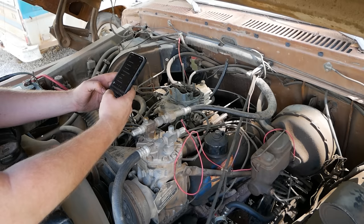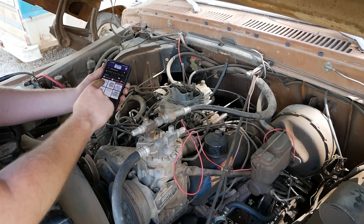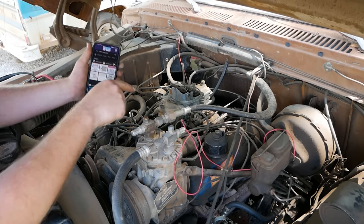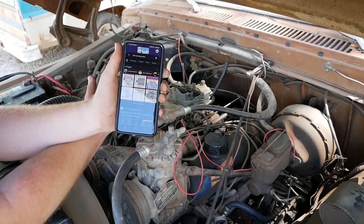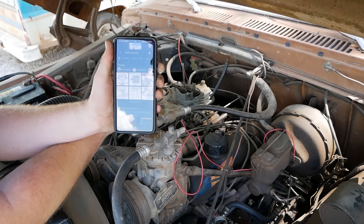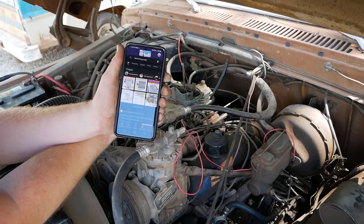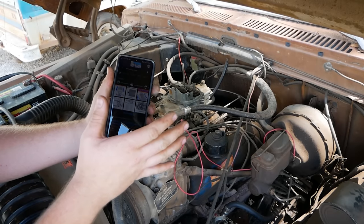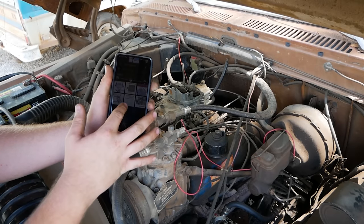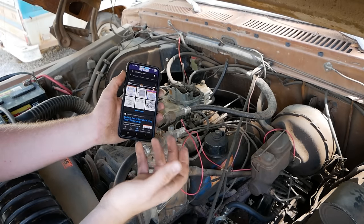So we're gonna pull up Google. 390 FE firing order. We're gonna look at basically everything Google pulls up, because it's gonna pull up whatever the hell it thinks is relevant to you. And I don't know how many times people have looked up the firing order for 302 and Google's given the first 3 image as the wrong one, especially because a 302 has 2 firing orders. Always cross-reference whatever data you're working with against another source or a few sources, to make sure what you're about to go through all the work to isn't incorrect to start with.